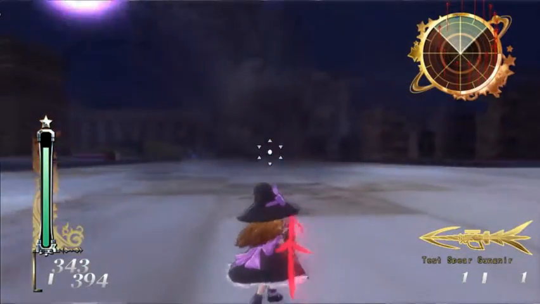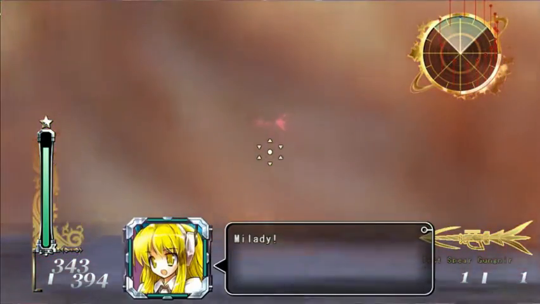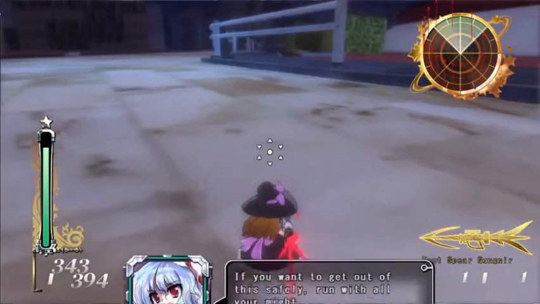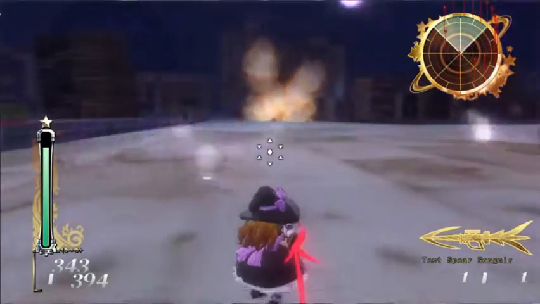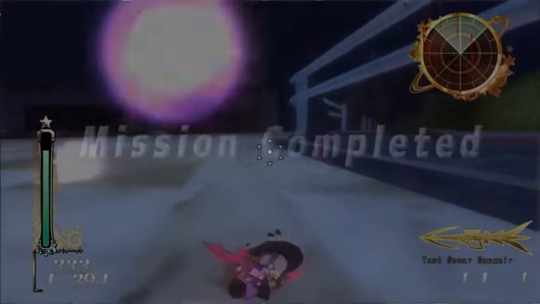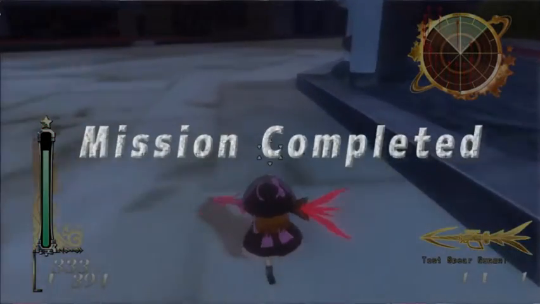There she is. Over there. She has a Gungnir too. Which makes her the second best ally. And just because we can. Whee!